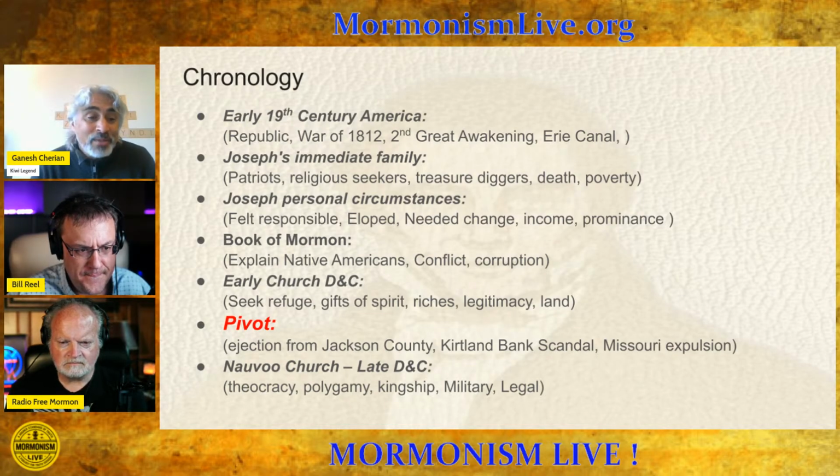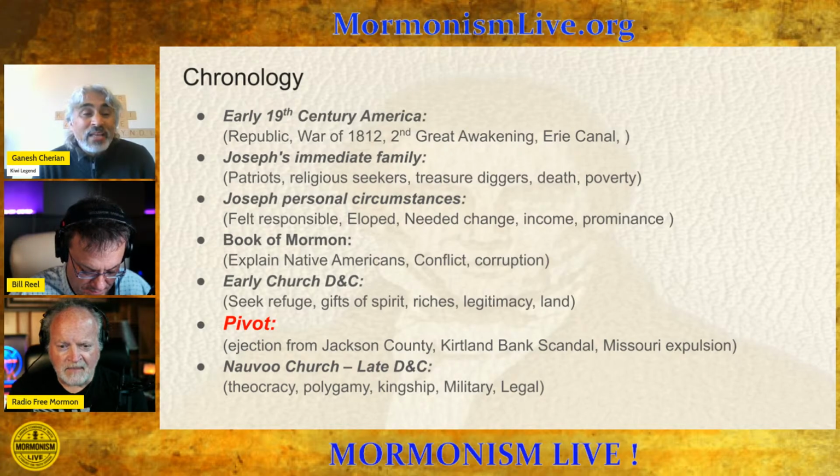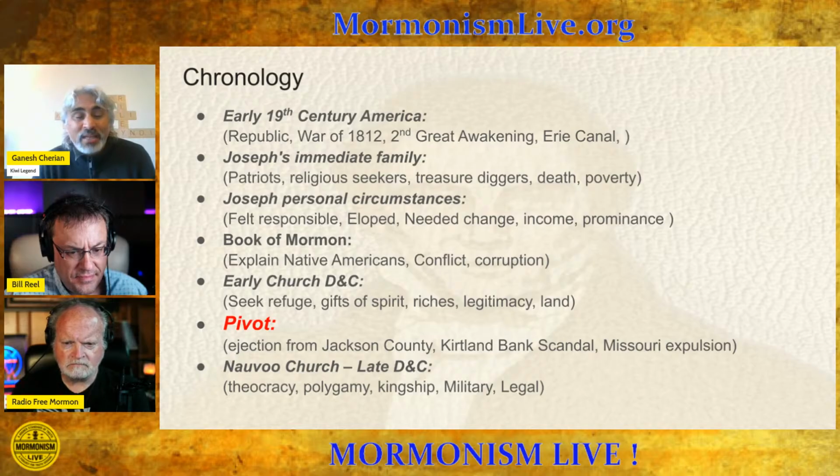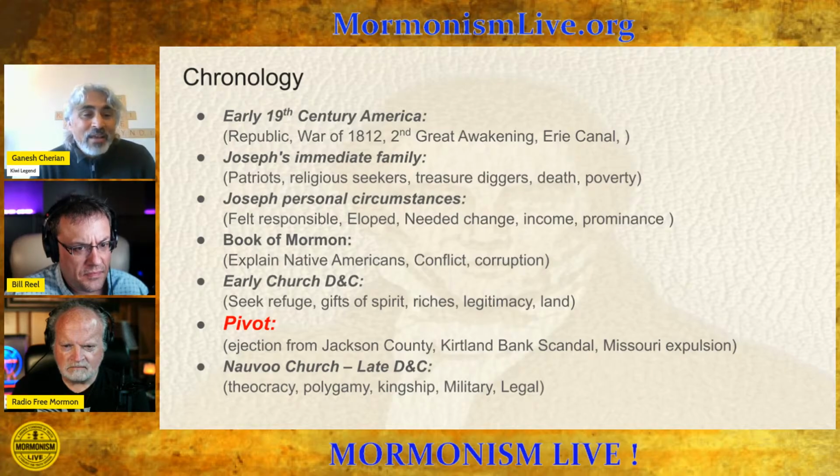It falls over in Jackson County, Missouri. It falls over with the preaching of the gospel to the Lamanites. It falls over with the ideas of gathering and then being provided for. So when these things fall over, Joseph has to pivot. He's got to respond. Why didn't the promised blessings come forward? Joseph had just had a revelation from God that the New Jerusalem would be here, and then the New Jerusalem would be among the Lamanites. But when the Indian agents kicked out the missionaries, now it's Jackson County, which is on the borders of the Lamanites. And so that's the pivot.